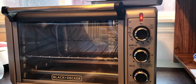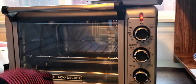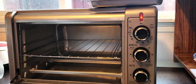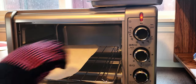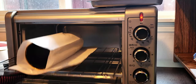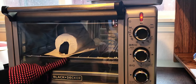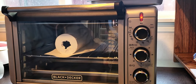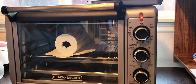This is one of the funnest parts of the process. Oh, I think you guys are crooked or something. I can't tell. Because you get to watch the shrink wrap do its thing. So, put butcher paper on here because it sticks to the thing if not. And then you put this here. And then you can see the shrink wrap doing its thing. And then this stays in for 3 minutes, and then I rotate it. And then I put it in for another 3 minutes, and then it's done.